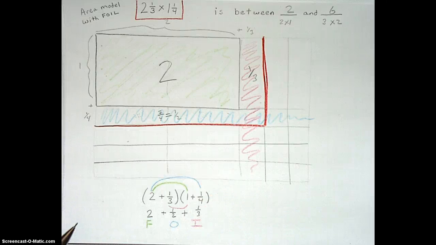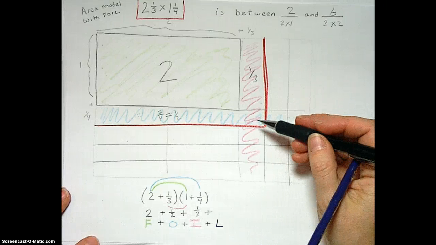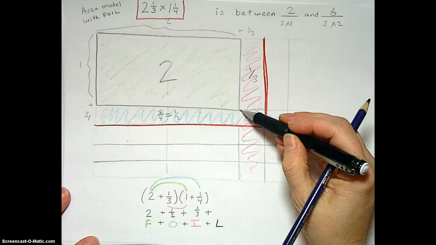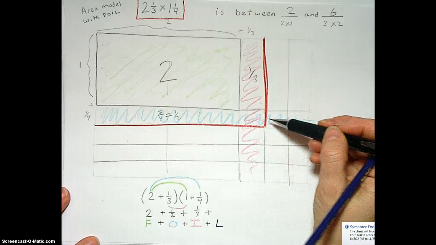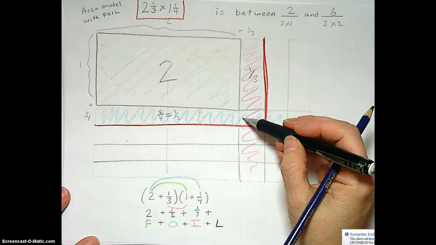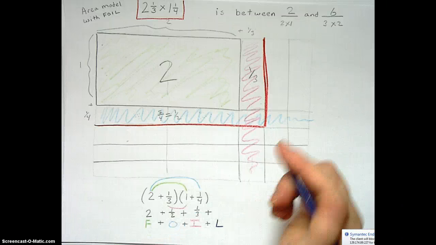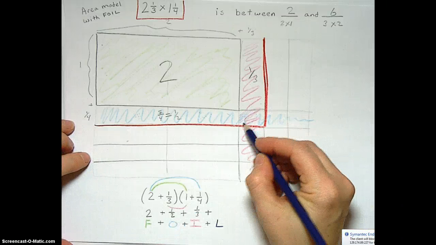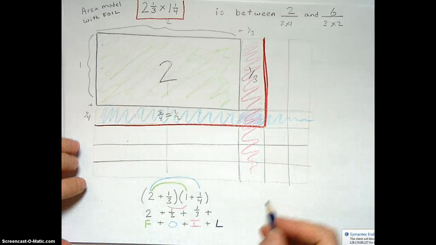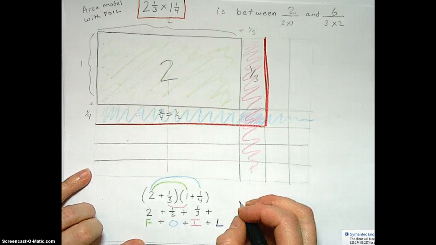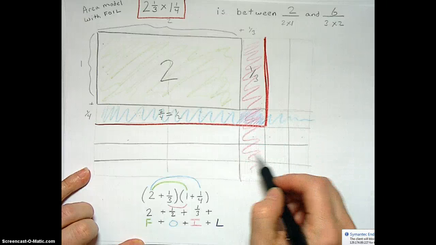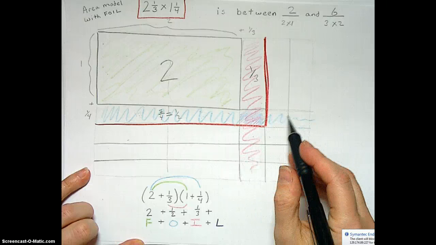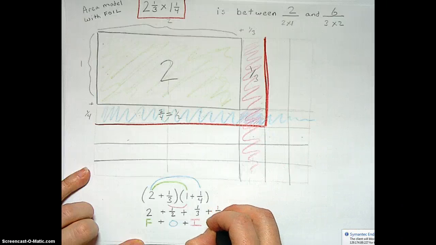And last, to be oh so cliche, we're going to do our last piece. Our last piece is easiest to look at as part of this 1 by 1 unit here, because then we see that it's the pink 1/3 of the blue 1 quarter, or the blue 1 quarter of the pink 1/3, which sounds the same, and it is, but it's the commutative property. So we're talking about this double shaded pink and blue, which usually makes purple. So 1/3 of 1 quarter is the same as 1 quarter of 1/3. All together in this 1 by 1 unit square, we've got 1, 2, 3, 4, 5, 6, 7, 8, 9, 10, 11, 12 pieces because it's a 3 by 4 with all these divisions in it. So this is just 1 twelfth there.